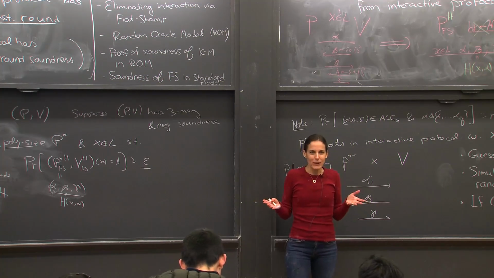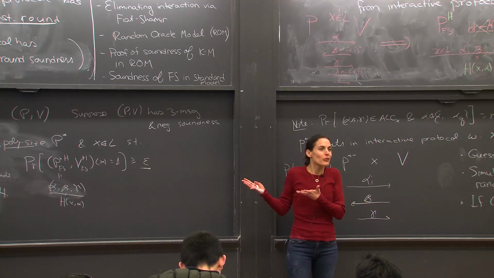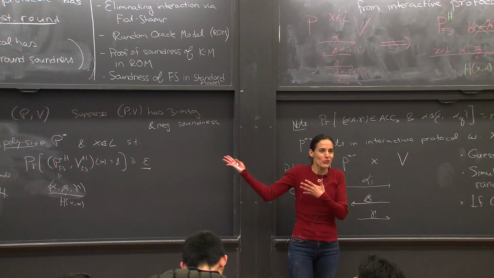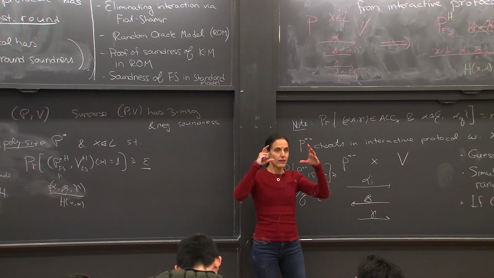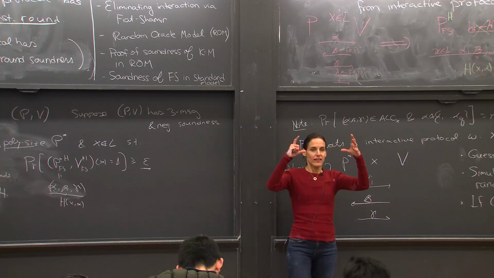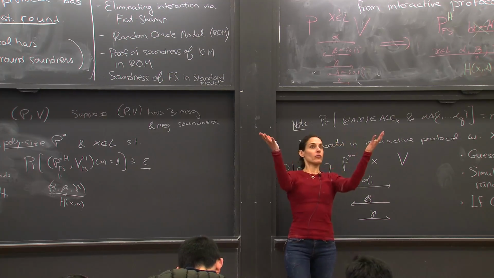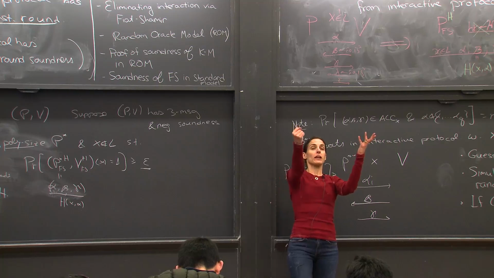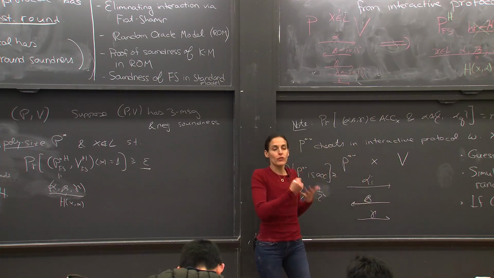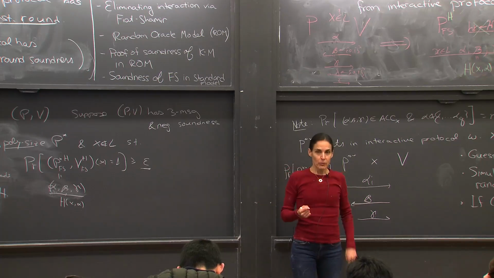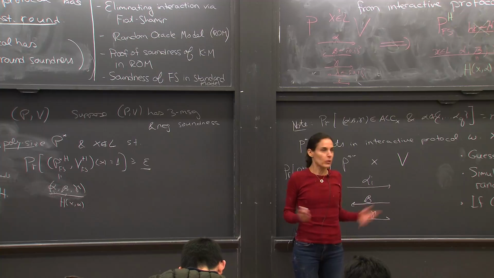But who knows how you will prove soundness? This proof works only if the prover just runs the function. If all the cheating prover does is get the function, think it looks like crap, and just feed it inputs and see what outputs come out, that's the only thing he can do, then this proof in the random oracle model makes sense. But as long as he can do anything else, besides blindly feeding an input and getting an output, I don't have a proof.